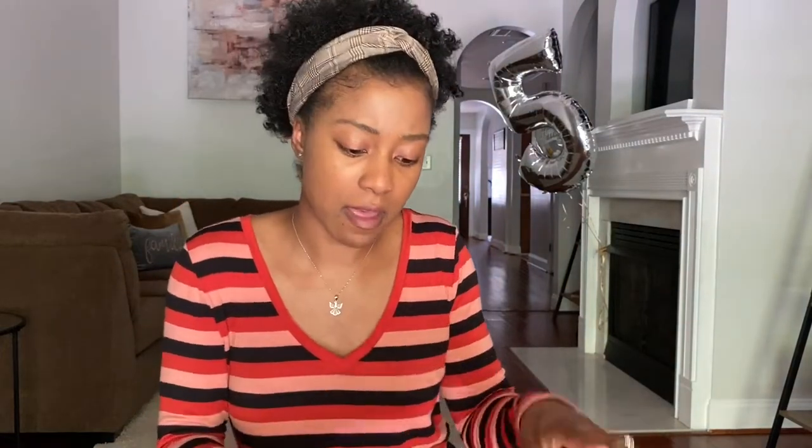Of course I already opened it, but I told myself I wasn't going to take the item out completely. This is what it looks like inside the box — and this is just the little receipt thing that it comes with. This was the little message that my husband wrote to me: 'Thank you for all that you do for our family. All of your sacrifices and commitment you've made over the years will never go unnoticed. Every day I look forward to a lifetime relationship together.'